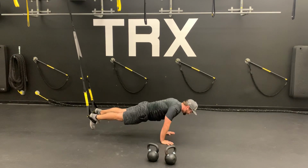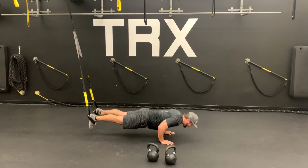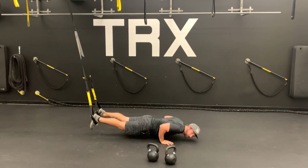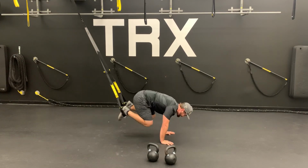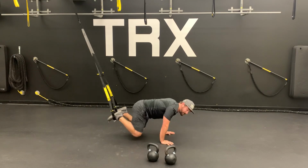If you want to just keep it nice and simple, chasing your plank, showing me nice, strong push-ups, nice, strong crunches, abs tight. Abs tight. Whole time through. Last 3, 2, and 1.